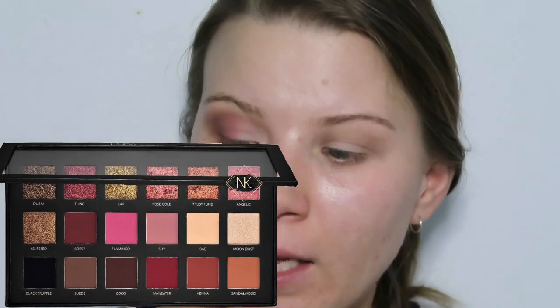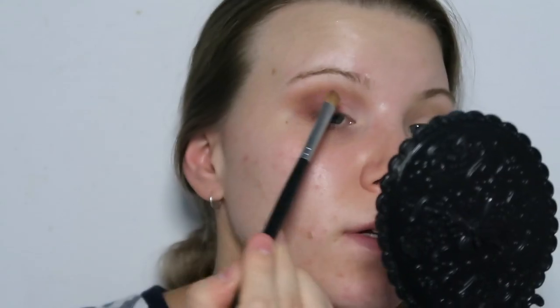I'm going to go into Angelic, which is that one there. It's a nice glittery, shimmery, champagne-y pink. I'm going to pop that in here, on top of that pink. Oh, that is beautiful.